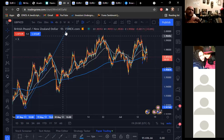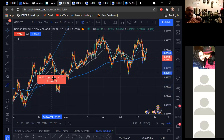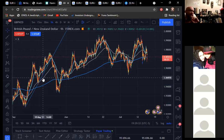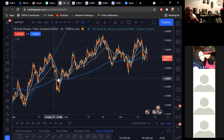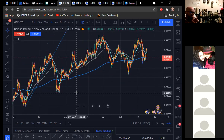If somebody says, oh, the market's going to go way up here, it's going to keep going up, no, it's not. Because this market always crashes to the 800 EMA when it gets to, I don't know, they're all different. What is this one sitting at? 300 pips. It's 300 pips away from the 800 EMA. That's a long way from the 800 EMA for a market. The crash is coming. The fall is coming. Does that make sense?